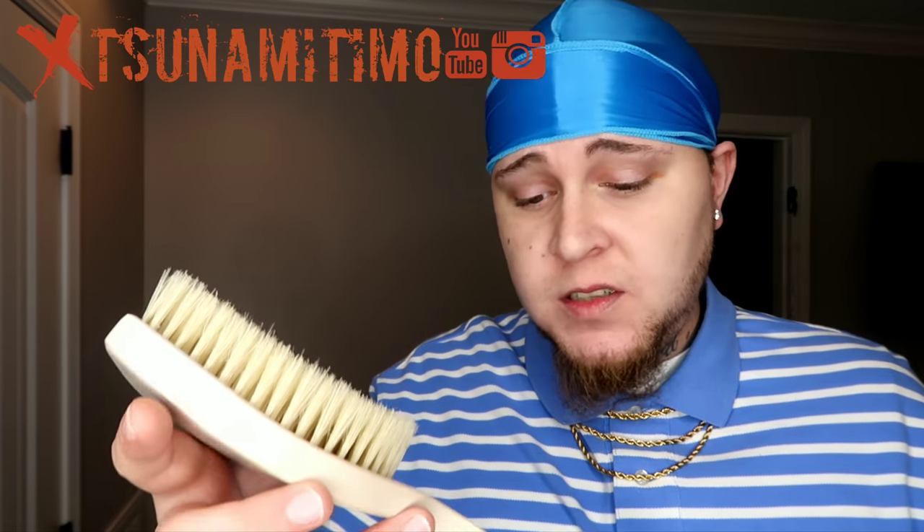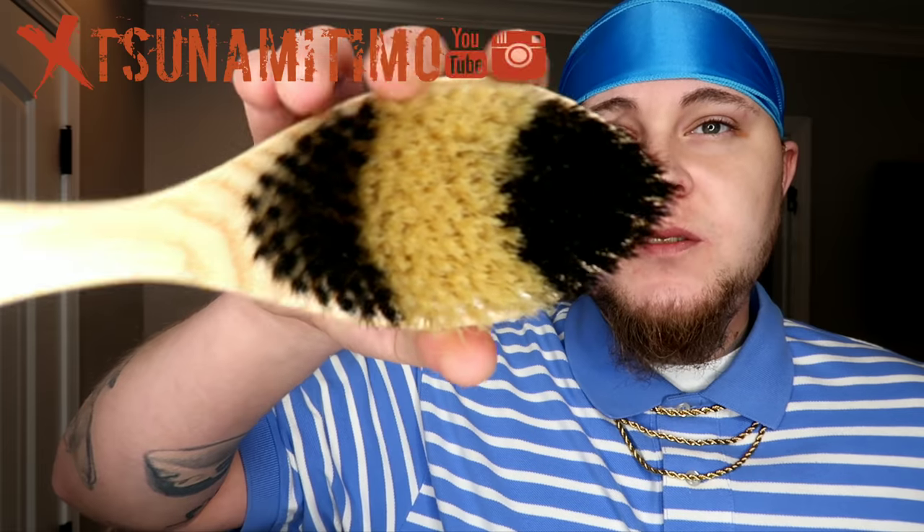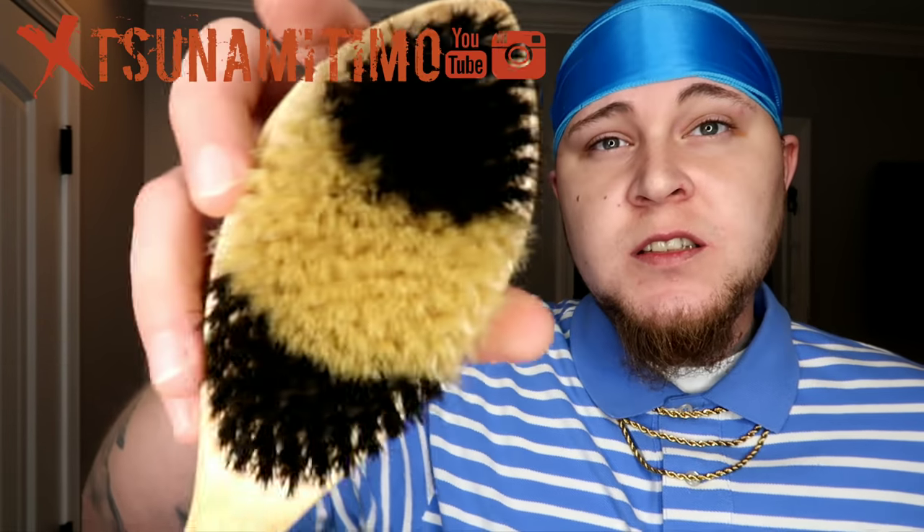Then this is a soft brush — the guy wet him up sent me this one. I like this brush. This is a soft Torino Pro, can't even see the writing but it's on there. Then I got this — this is a medium Torino Pro. I like this one a lot. This is one of my go-to brushes when I'm using a curved brush. This brush right here, Torino Pro — this one is the one with the oreo. So it has the soft, the medium soft, and the medium soft. This is a dope brush too. I like this a lot. Now we've seen these brushes — let's move on to the other brushes.